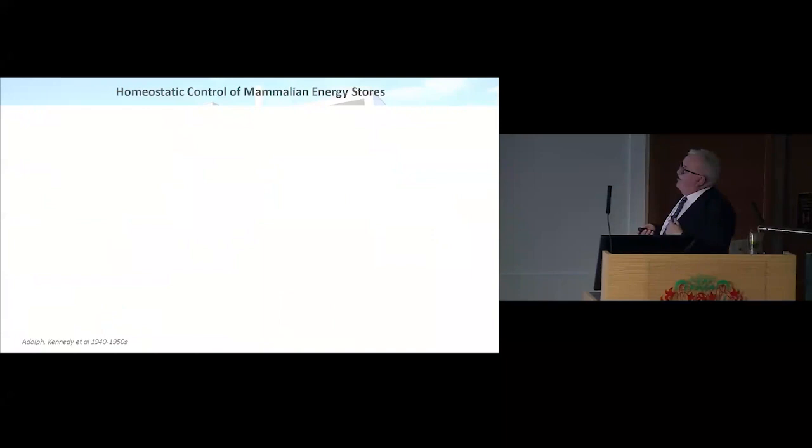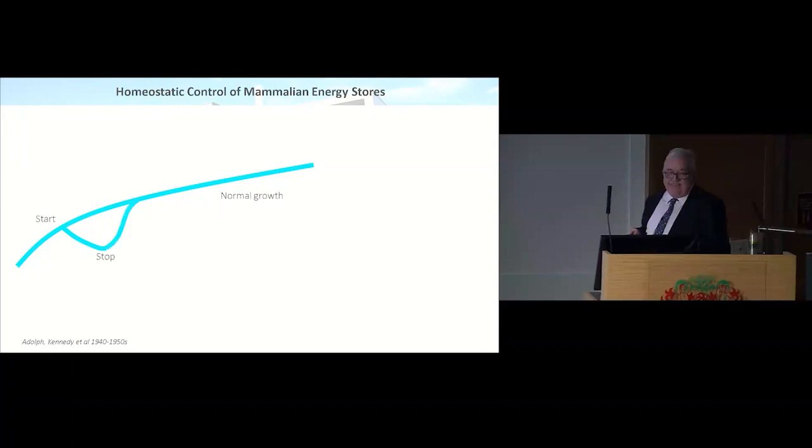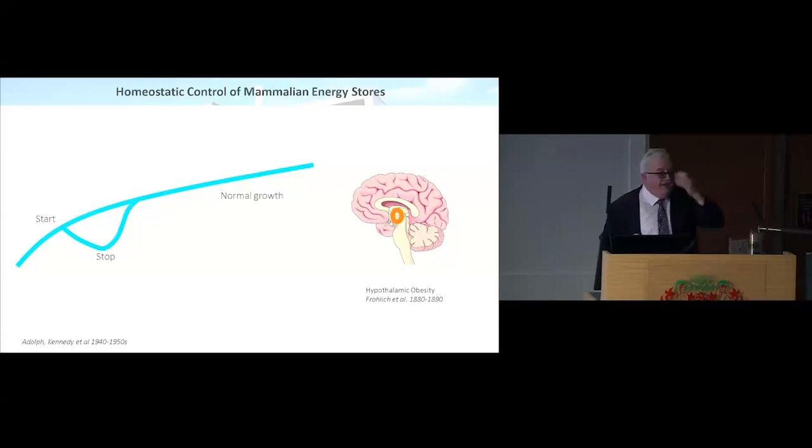I'm going to move now to hormone number 2, which controls mammalian energy balance. Way back in the 1940s and 50s, scientists took rats - rats never stop growing, so if you see a big rat, it's an old rat. They simply underfed it for a couple of weeks, put it on 50% rations, and then put it back in the cage with free rations. What the rat does is rapidly eat back to exactly the trajectory it was going to be on before. If you overfeed it, it does exactly the same - under eats for a week or so and goes back to the trajectory. The light bulb moment was this must be a regulated phenomenon. Rats aren't just eating what you make available. So they must be sensing it somehow. And doctors knew what was going on because we knew back from the 1880s that if you developed a tumor in your brain in the area of the hypothalamus, you almost always became severely obese with hypothalamic damage, immediately pointing to that's where the sensor is.